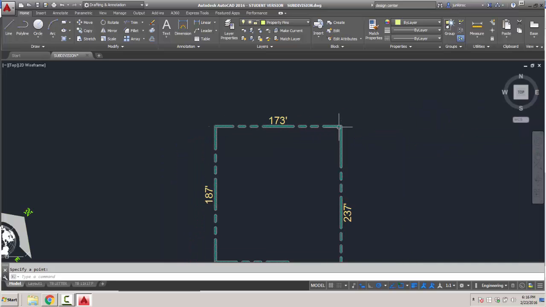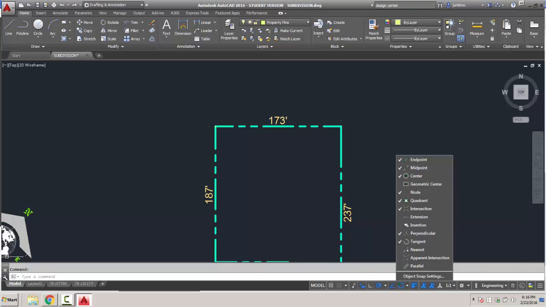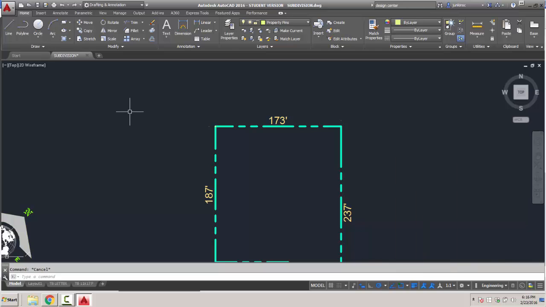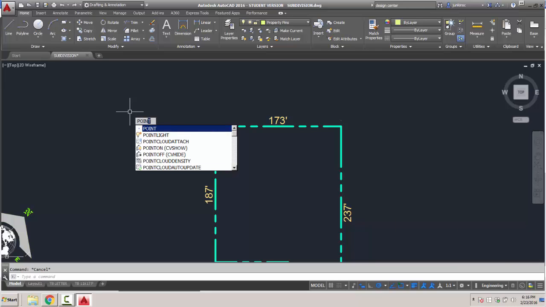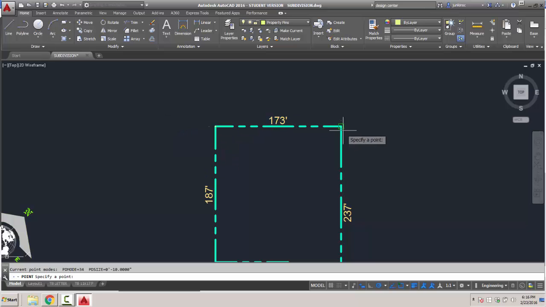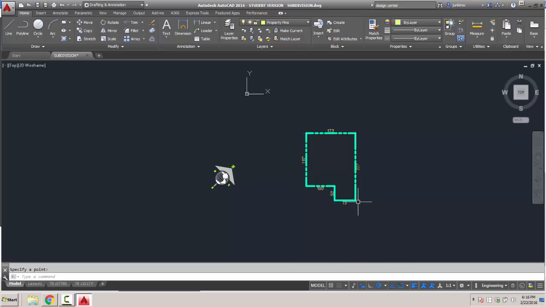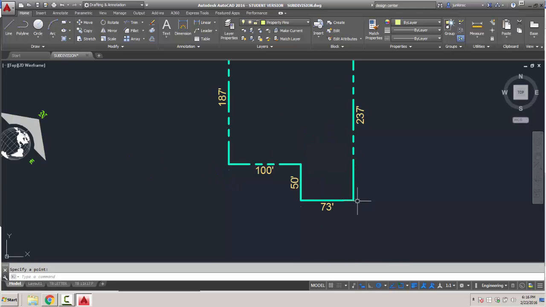Well, watch what happens if I go around. Turn off my. That's all set. I must have hit the point. There we go. So we're just going to hit each corner. Guess I got to hit the right mouse button after each one.